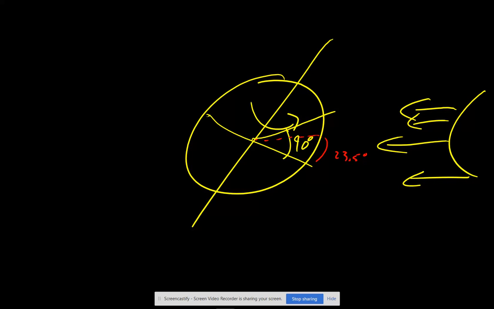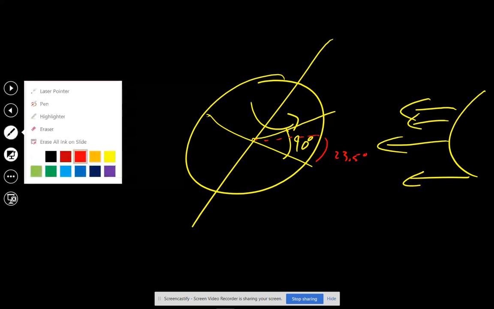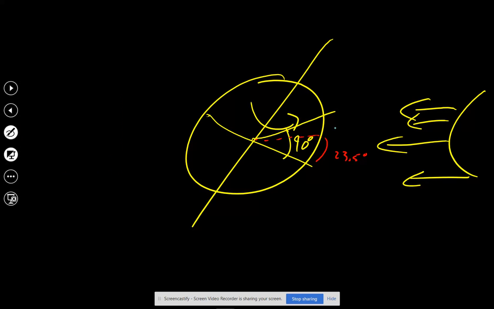And so what's the angle between 23.5 and 40 degrees? How big is this angle? 16.5 degrees. So then there's only 16.5 degrees between the zenith and the angle of the sun. It's pretty close to overhead. So we're getting much more direct sunlight for a much longer period of time. Hence, you're getting a lot more heating and warming up.